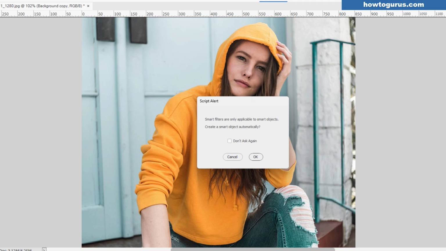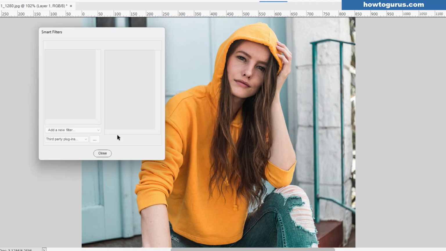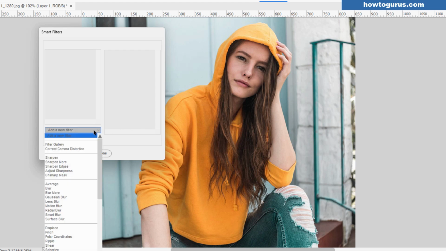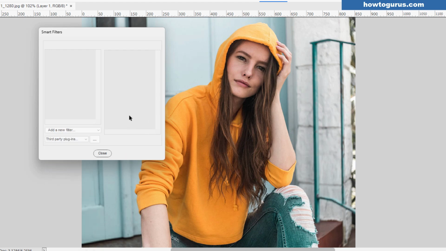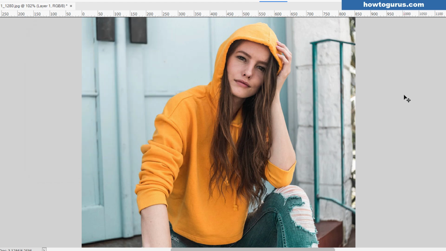Over here we have scripts. And notice that these only work on smart objects, but this converts the image into a smart object. Again, we have smart object layers or smart layers inside of Elements, but we don't have smart objects. And what this does is it allows us to bring in all of these different filter effects, but it makes these filter effects editable. So we can put it in and then come back to it later and change it if we want to. All of the filters normally inside of Elements, you place it on and you're done. You're stuck with it. But this allows us to come back and make adjustments later. So again, very, very useful if you want to get more advanced control inside of Photoshop Elements.